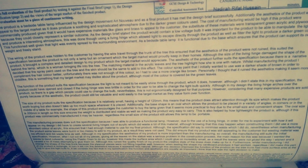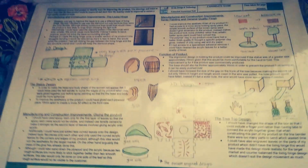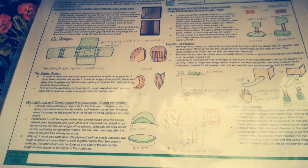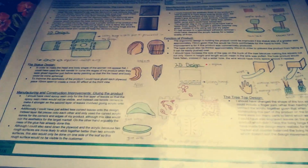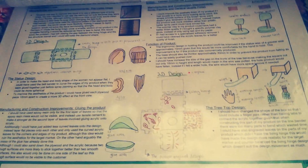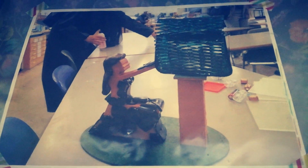This is my evaluation, which was very long and boring to write, and this was my improvements page. A lot of things went wrong whilst making the product — honestly it was quite a roller coaster, with some great moments and some pretty rough ones, but I learned a lot from the project. And this is the final product. You can tell some things went wrong, but it kind of worked out — it got an A-star in the end because of all the effort I put in.